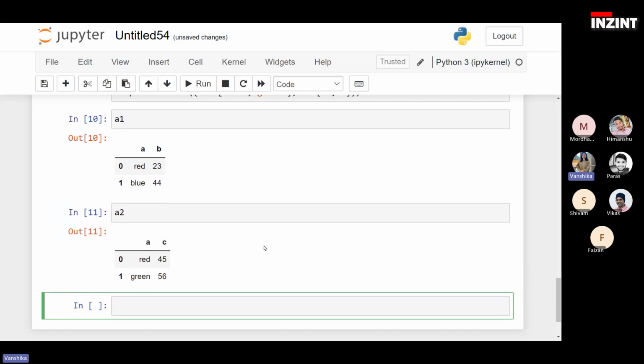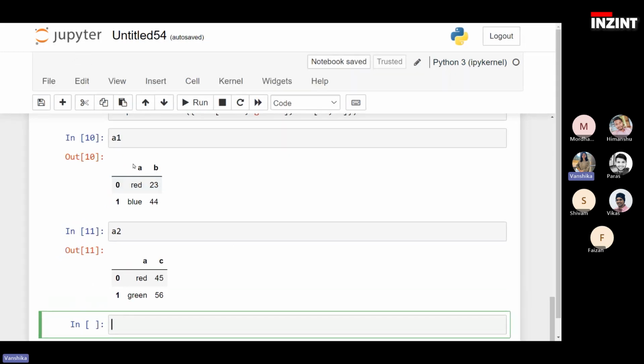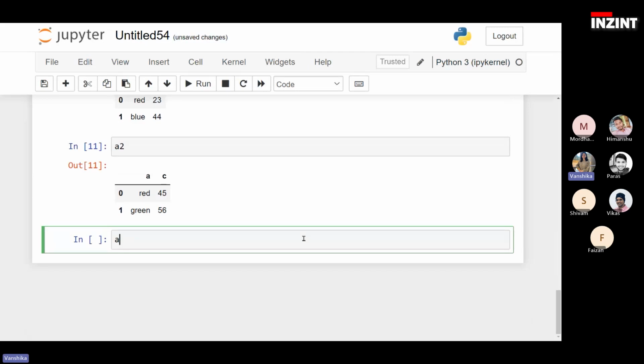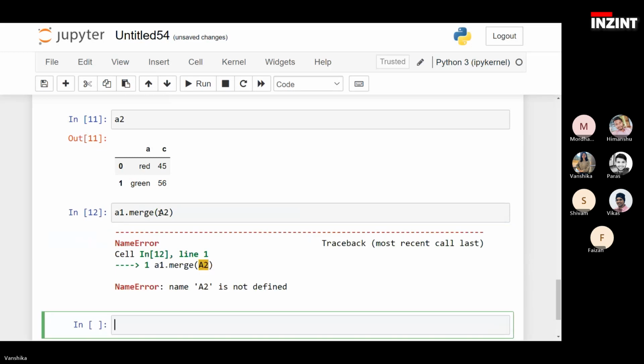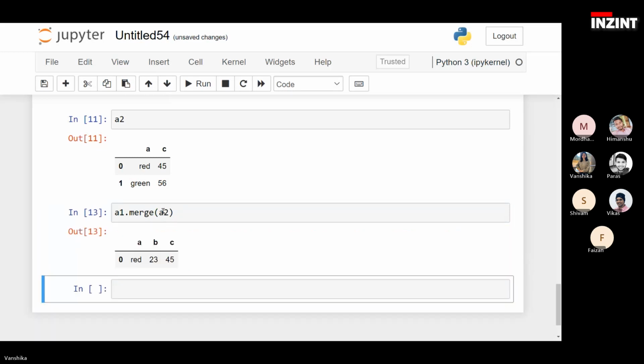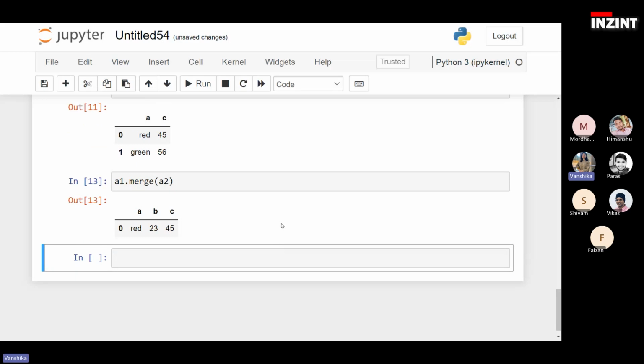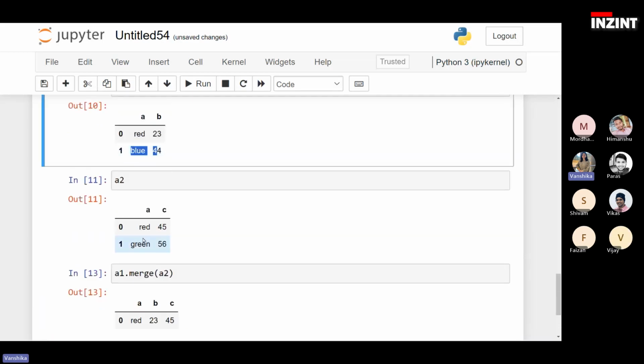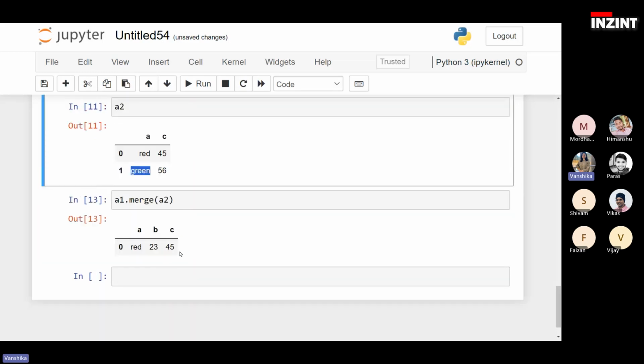Now, one thing that you can observe here is that the 0th row and 1st column have the same value in both the data frames. So if I merge them together using the merge function, what we observe is that the other rows, that is the one with blue and the other one with green, do not get mentioned in the resultant data frame.